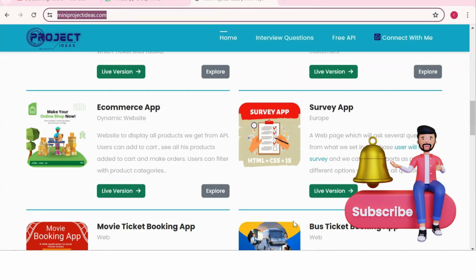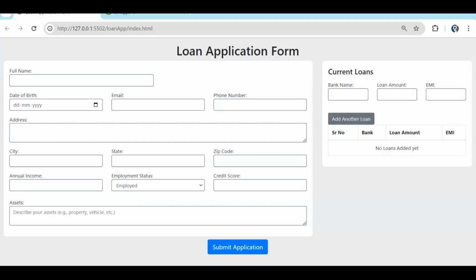Now let's start with the video. So this is a small application. It's kind of a machine test which companies are asking. Some of you have shared this, so I have created a UI for the same. APIs are also there. If you see, this is just a loan application form. We can consider it as a bank loan application form.